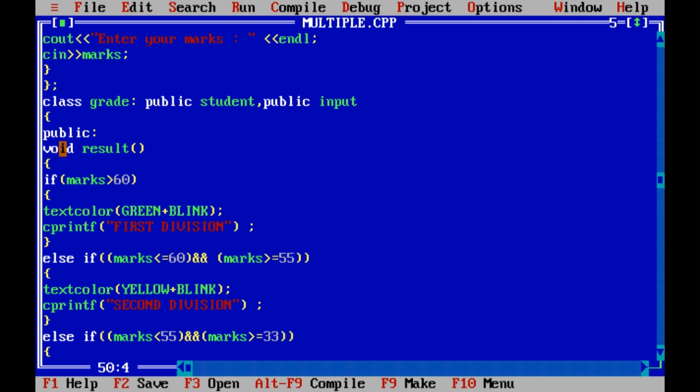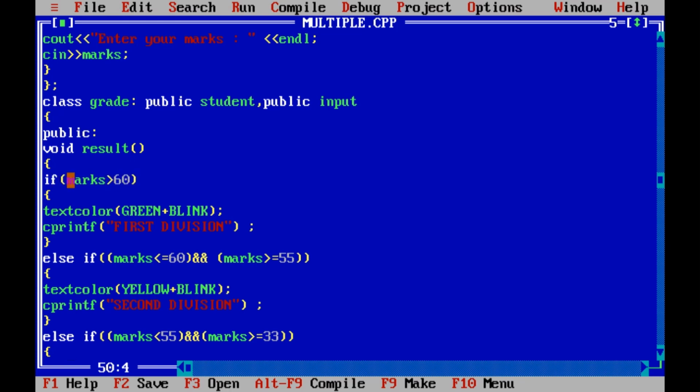So we can access those data members and member functions in grade. Now here is one member function result, inside which we are keeping the code to check which category the marks are in. For that we are using the if statement. In our first year classes we have done this if statement. How does it work? We write if, and inside the pair of parentheses we write the condition.